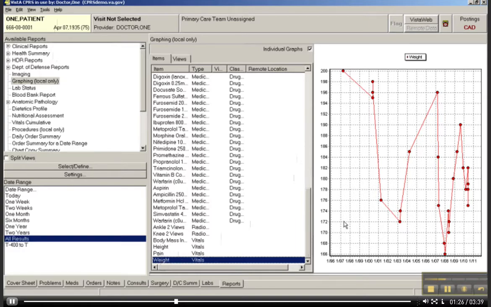And as you can see to the right here, this is plotting on a graph all of this patient's weight, because I chose all results, weight. And you can see here, these are the dates and these are the values. So about January 97, he weighed about 200 pounds. He has definitely been on a yo-yo diet. We can also, if you hover over a spot, actually see the weight number when it was taken and that sort of data.